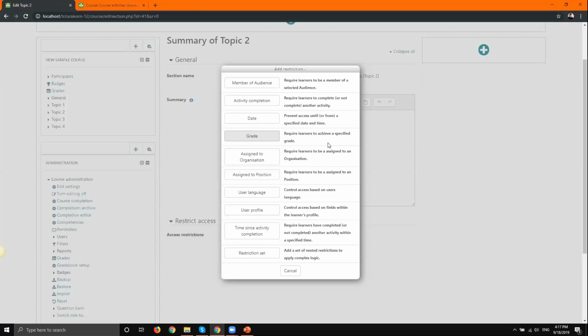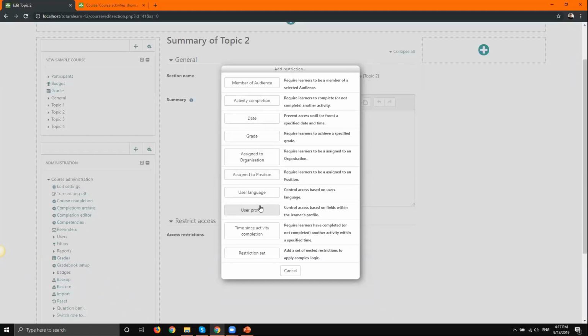I know a lot of the ones I'm giving are fairly academic, but a lot of it plays very nicely in the corporate world too. Being able to say, I have this course, it's for onboarding. Every department has a different version of a policy. How do I make it so that everybody can use the same course but gets their own policy? And this is going to be a way to do that. Again, using position or organization or the audience to say, these people see this one.